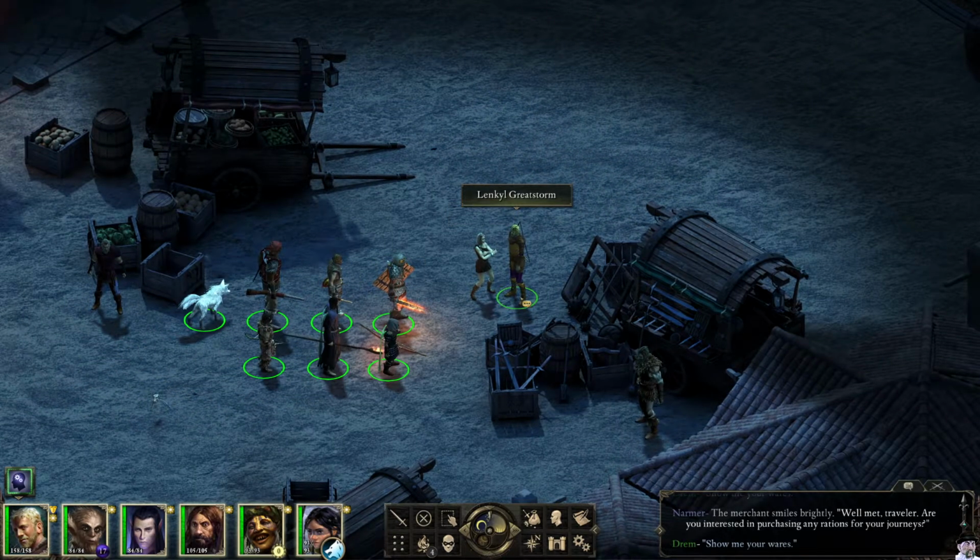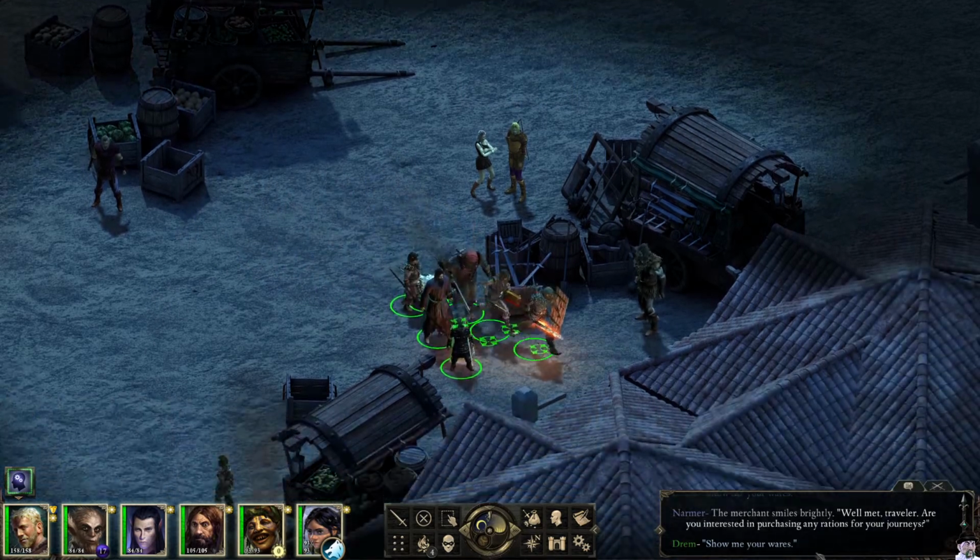Hildy and Linkle are Kickstarter NPCs, so we're just going to ignore them.